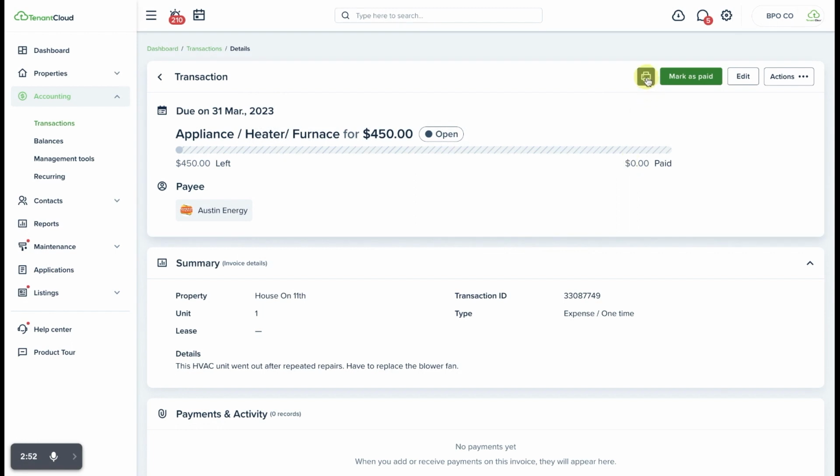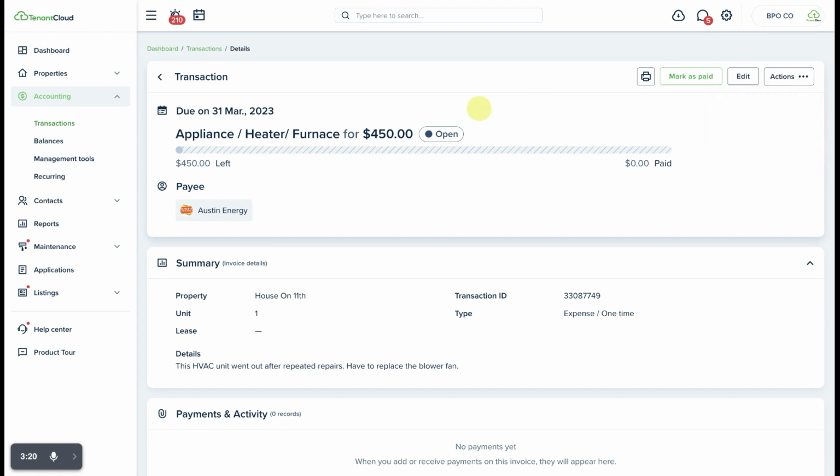You can also print off a copy or download it in the event that you need a hard copy or a local copy on your hard drive. And if you need to edit it, you can do that here, or select actions such as make it a recurring invoice, or if you have additional invoices like this one, you can clone this invoice to continue creating more property expense invoices. Or if you created it by accident, you can either void it or delete it.